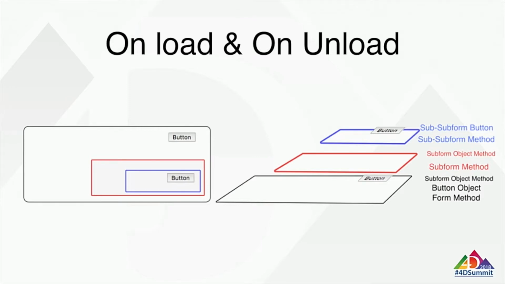We know that the objects will run before the form events, but 4D doesn't guarantee any other sequence of execution on that. So if you've ever tried initializing some subforms with some objects and you thought, oh, I can just tell the object to go look at this and then initialize itself like that, and it didn't work, now you know why. Because that code was running before your parent form probably had selected the record or the specific data that you were trying to reference. This is a good thing to keep around as you're getting comfortable with this.